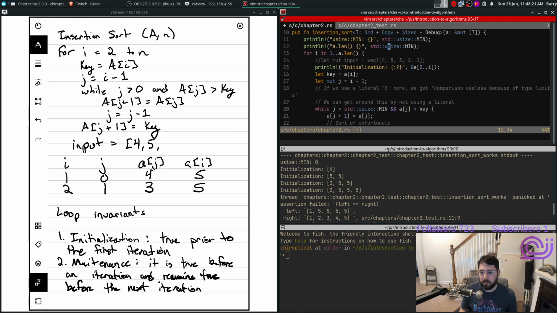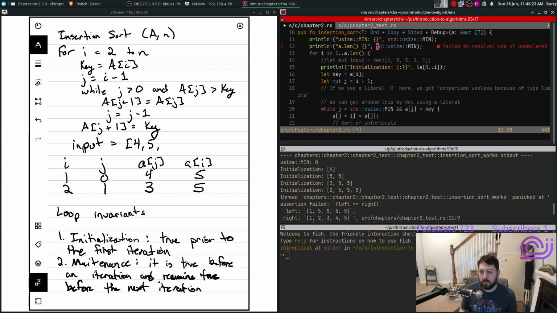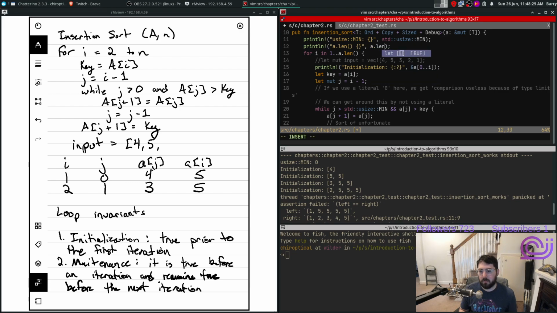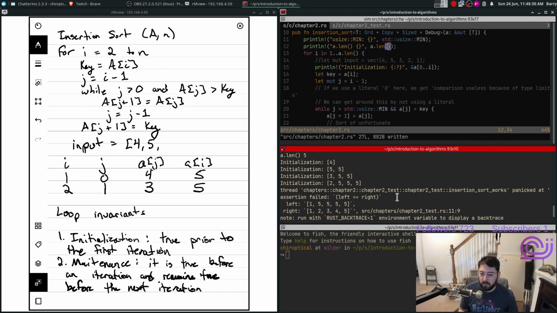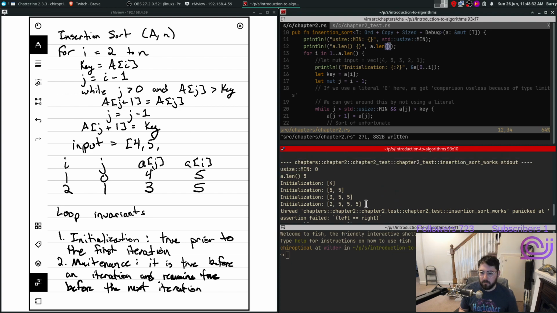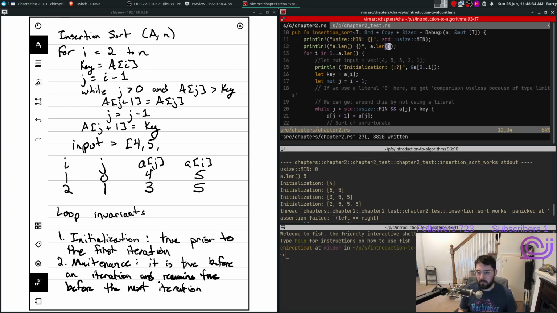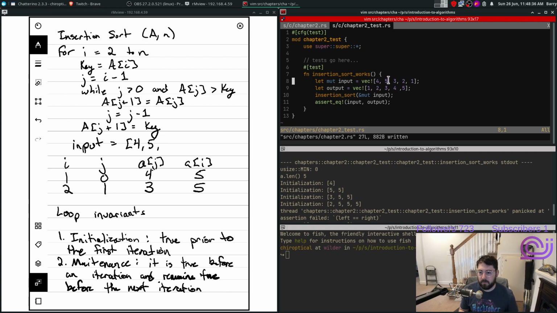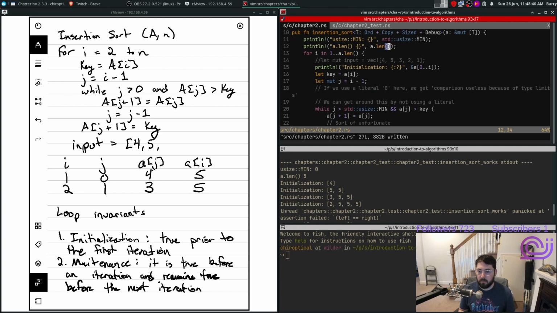I just want to know what this is too. What's the bounds real quick here? So it is 5 and this is 4. Okay, so that's fine. Yeah, I guess that's true.